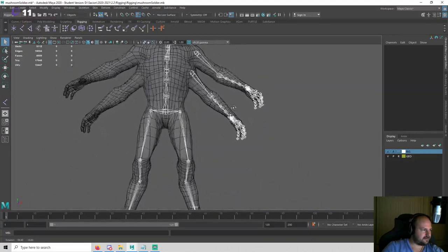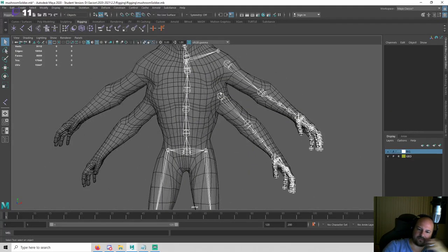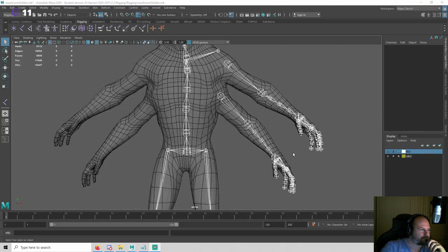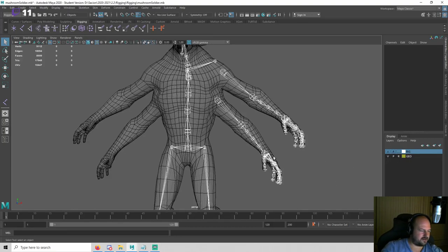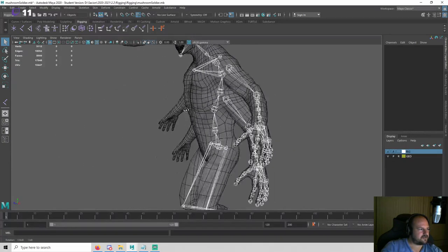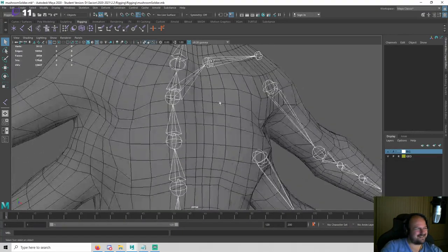We pretty much have everything that we need. Question is though, does this also have a clavicle? So if you have four arms, does it also mean you have four clavicles? That's the question. I'd say no. I'm not sure though. Anyone here like a fantasy character artist with a specialty in four-armed creatures? I don't know.